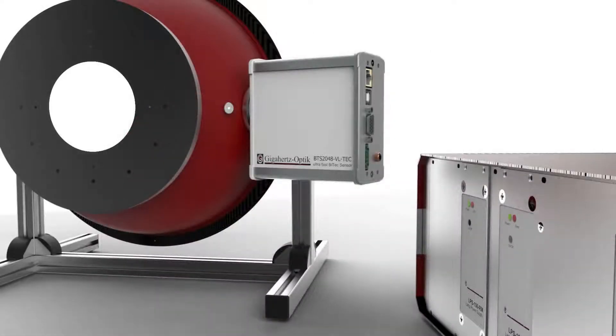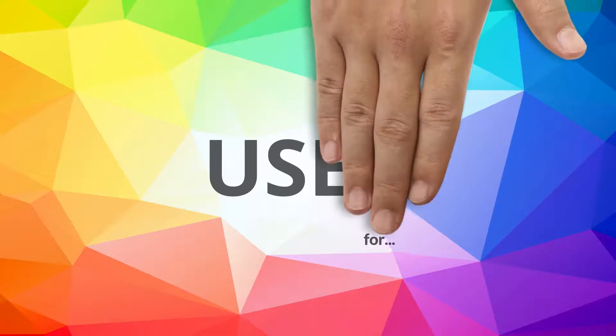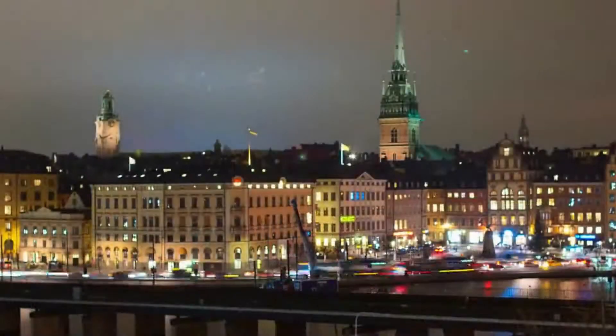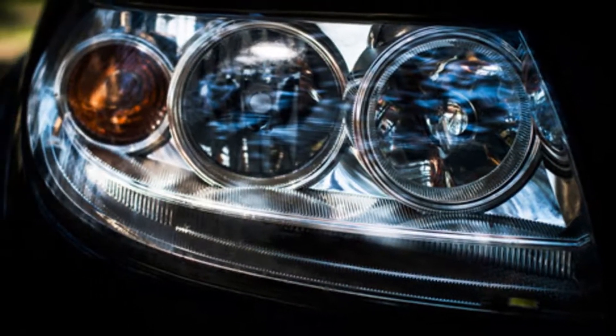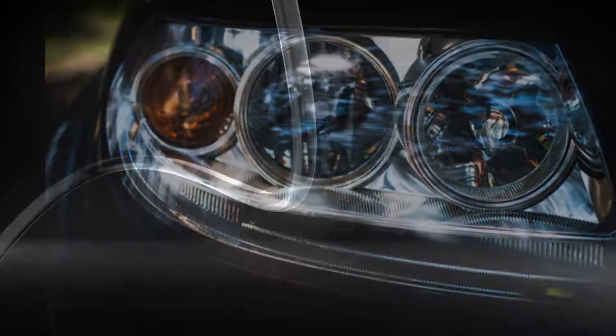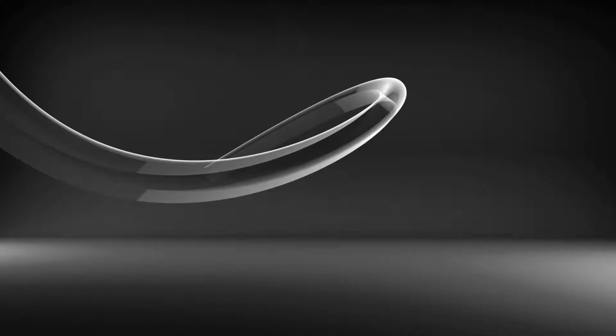This system is an example of a measurement system which uses light in order to measure transmission properties of materials — light guides, to be more specific. Light guides are widely used in scientific applications like laser-based systems. Recently they are also implemented in automotive applications like car headlights, and can be designed in exciting shapes that define the visual impression of a car.